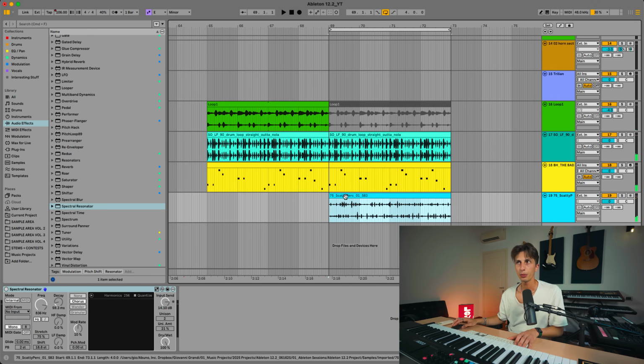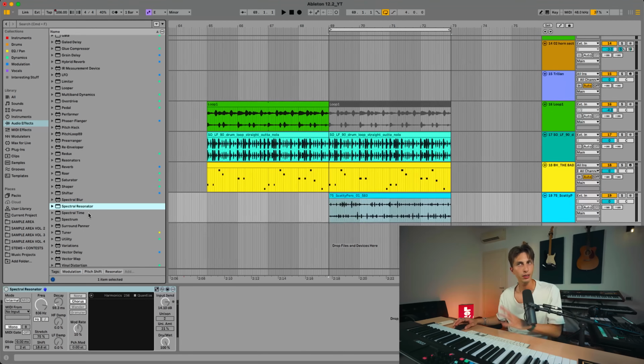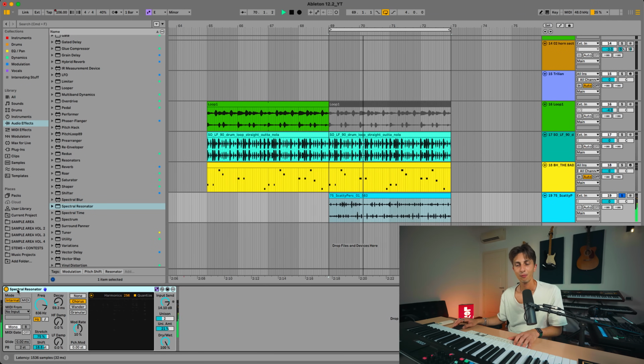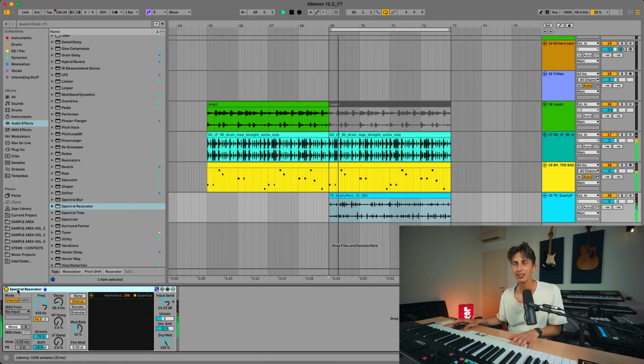And so I have this little percussion that I want to apply this resonator to have like a weird texture with some chords in it. And the resonator basically is going to bring in some harmonics, even in those instruments that don't have any harmonics. Like in this case, these percussions. Listen to this. When I activate this, this almost becomes like a texture pad, something like that. But rhythmic at the same time.